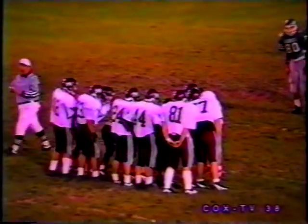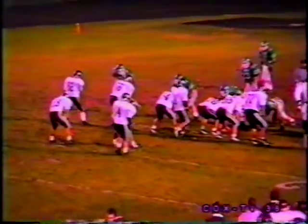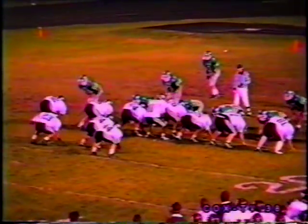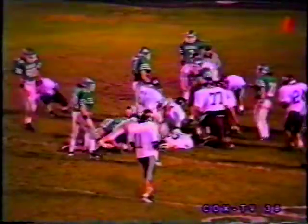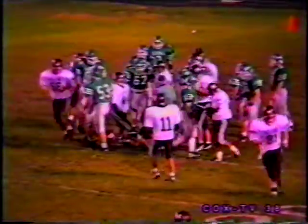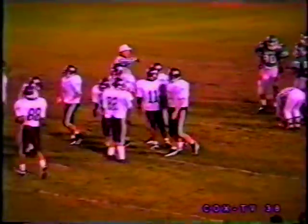They always talk about doing a nice job of mixing up their plays, and they're going to have to make Alleman play honest there, and then their running game's going to look a little better. I agree with you there. Wishbone again. Power play. Not enough people to block there. Prager, nice job at linebacker. Came up there and stuck him right at the line of scrimmage. Like number 44 that time.